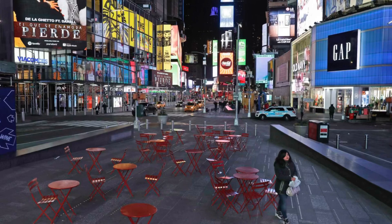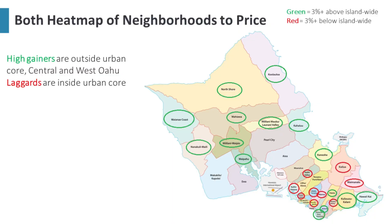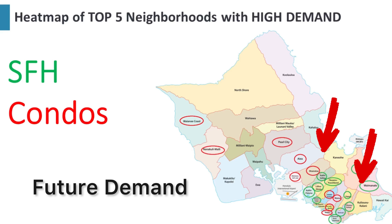During COVID, the buyer market shifted their focus to single-family homes outside the urban core. It makes sense when you think about how COVID impacted lifestyle changes — how you spend your time at home and where you work, again at home. More space became important, but location was not. But that trend is only a COVID trend and you're seeing it revert back this year.